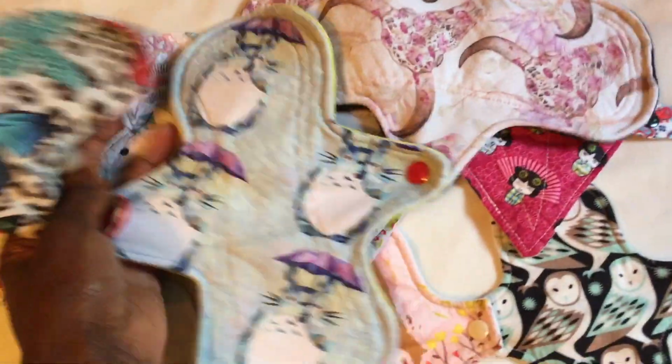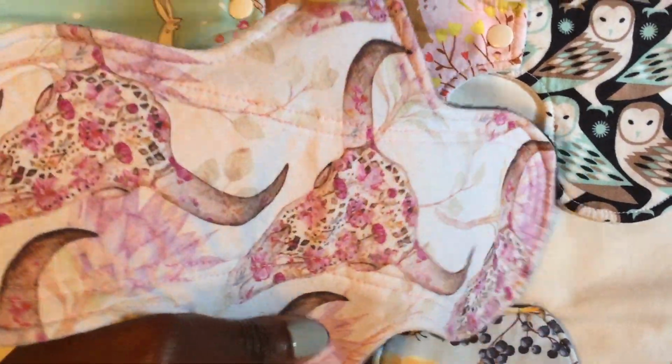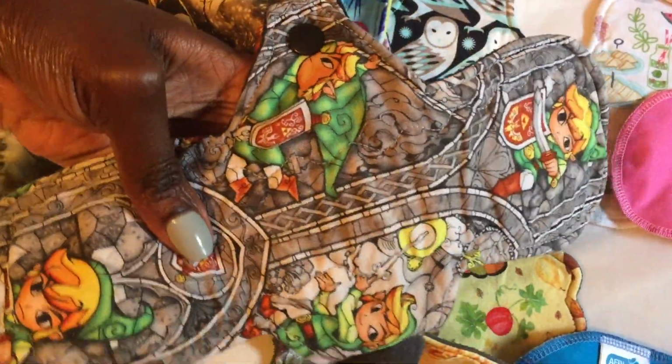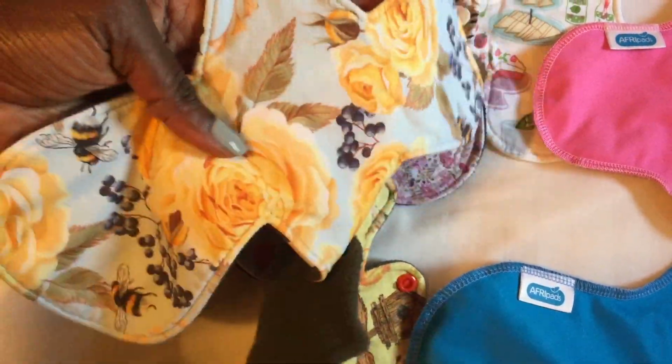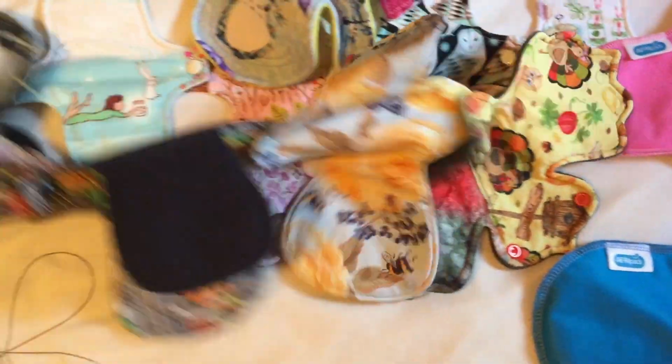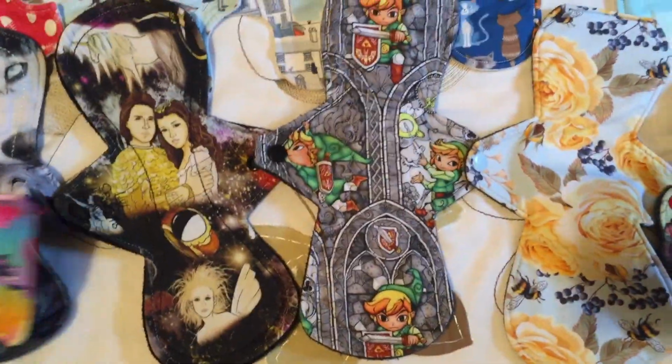Okay, here are my pads. I've just taken them off the line, and let's go through the ones that were stained. So there's this guy, no stains, perfect. Who else was bad? You were bad, perfection. Who else? You, nothing, and you. Sorry, the light is not great, but it's evening. Nothing. So yeah, these have come out really well. I'm really happy. It was a little bit lengthy, but it wasn't difficult.